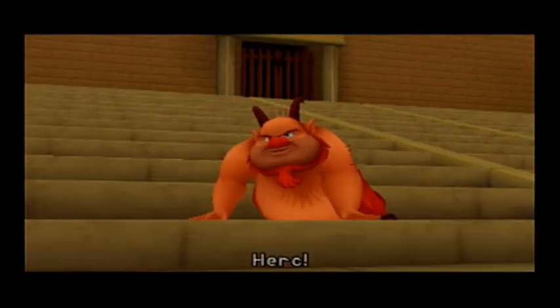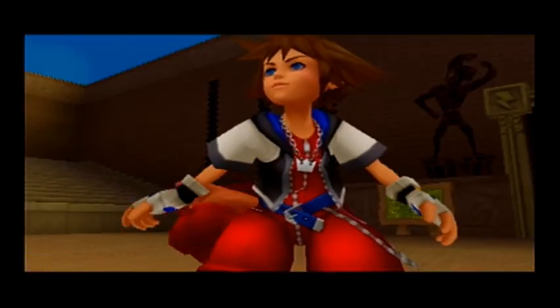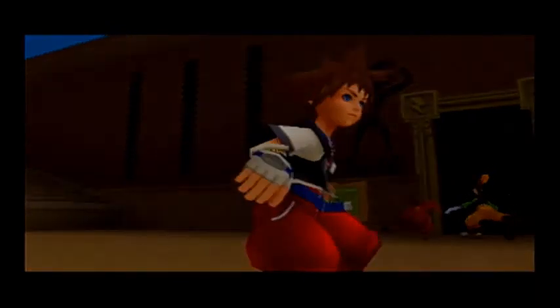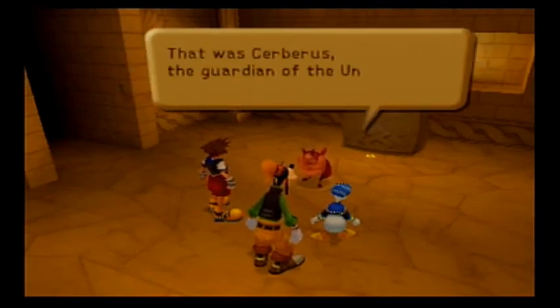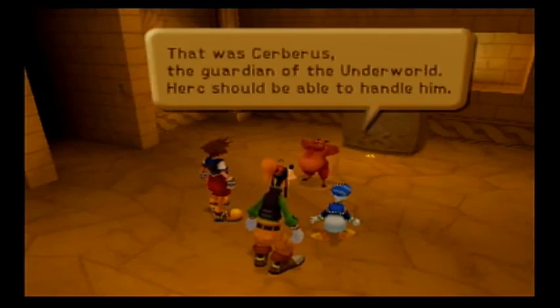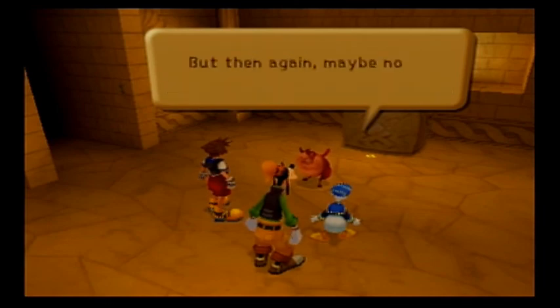Whoa, where did he come from? Phil, get them out of here! Yep. Oh boy. That's Cerberus. He's our next fight. Whoa, that was close. That was Cerberus, the guardian of the underworld. Herc should be able to handle him. But then again, maybe not. This doesn't look good.